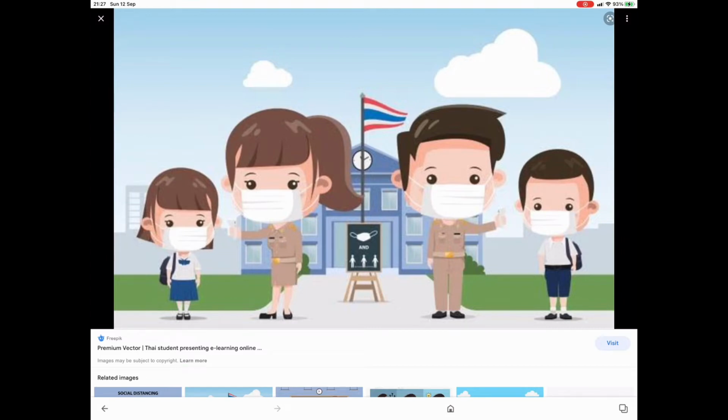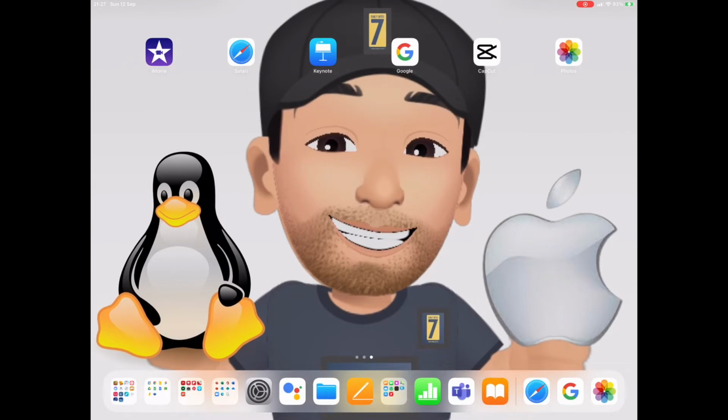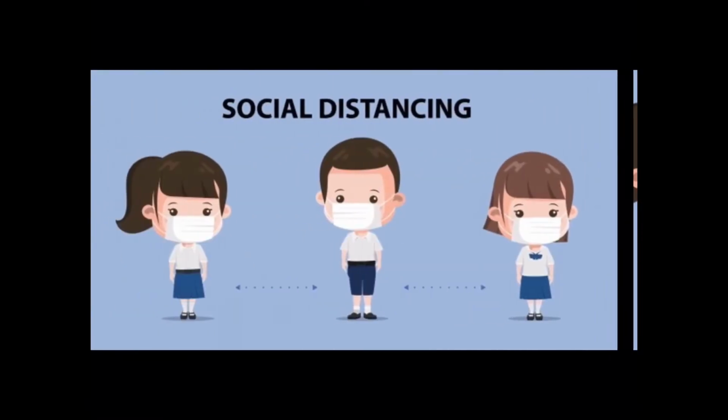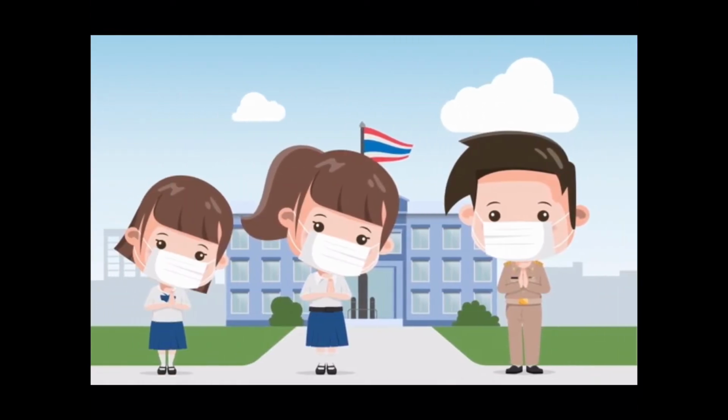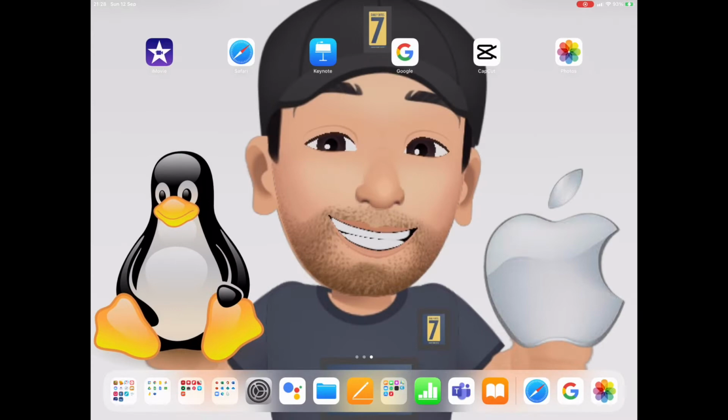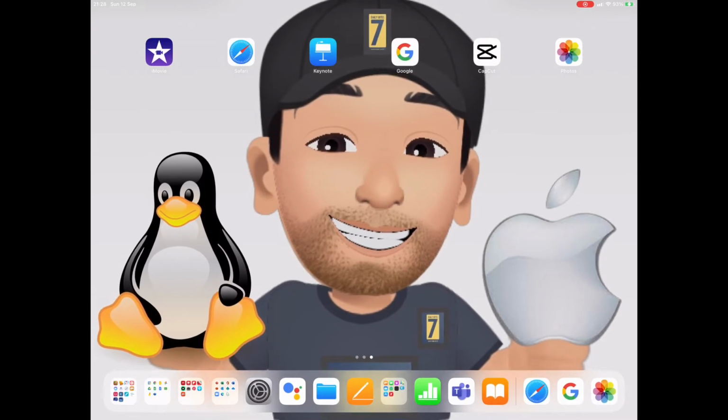Now, to download these photos, I just press on them because I'm using an iPad. iPhone's the same, some of the Androids, the exact same. Just press on it, touch screen, and then you press download image. Now, once you've got all your images, then go and check that you've got them in your photo album. Make sure that they're there, that what you have is what you want. And then go to the first app that we're going to use, which is Keynote.